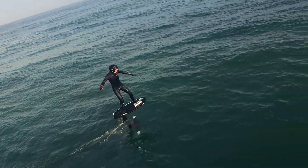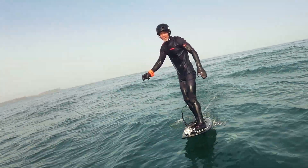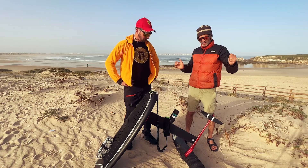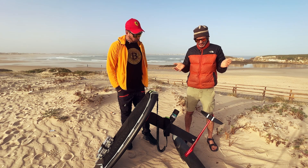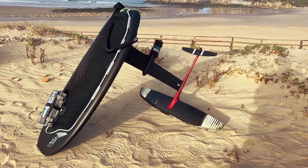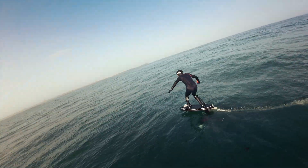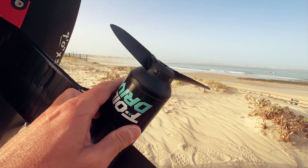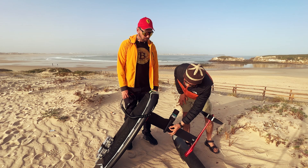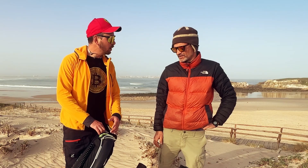What wing do you use with Foil Drive? Normally I only use the Axis 1150 PNG with a 460 back wing. That's the wing you use for longest pumping? Yes — I think it's a great wing for pumping. You don't need much starting velocity. I tried other wings with the same surface area and this one is the most effective I've tried. If you look at it from below it's a little bit curved, and I think that makes it better. As for the motor position on the mast, is the box in front of the board or do you keep it higher?